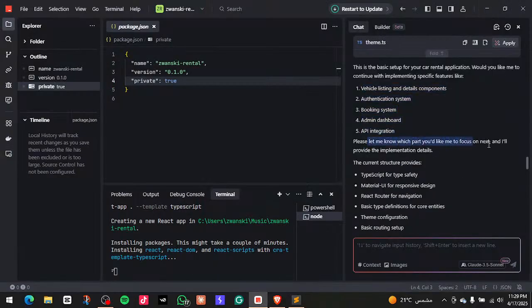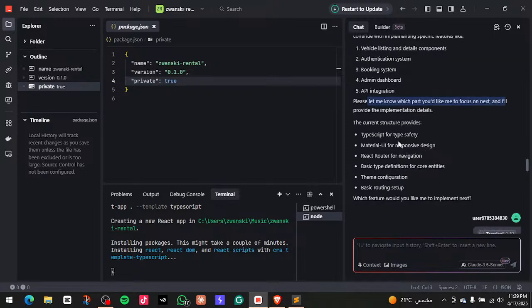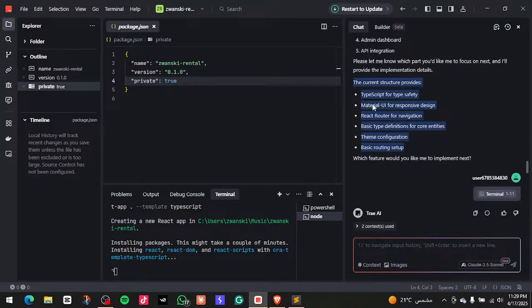So let me know which of the part you would like me to start. The current structure, TypeScript, UI responsive. It says let me know which of the part you would like me to focus on. I will provide the implementation details. The current structure details are, so this is what he's already building now.